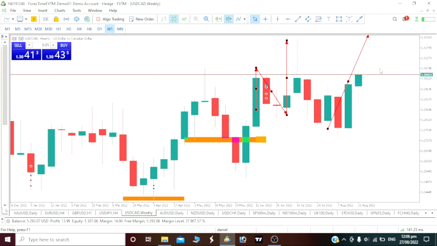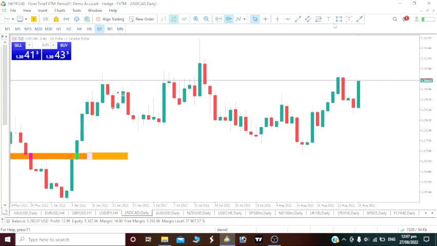So if you can grab about 150 pips this week, I think on our USDCAD, it is actually okay, because I still believe we will break out from it. But before we break out, we might see a little bit of a pullback, but I still believe it will break out. And if you want to take the trade for like 3-4 weeks, then you can consider grabbing 400, 500 pips. But currently, we would want to take our buy to our previous higher highs, which will be giving us about 100, and we should at least be grabbing 150 pips. So weekly time frame, we should consider taking our buy on our USDCAD.